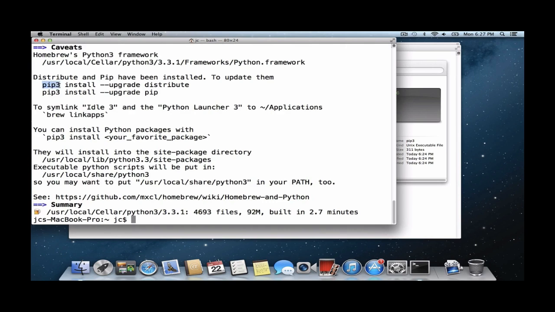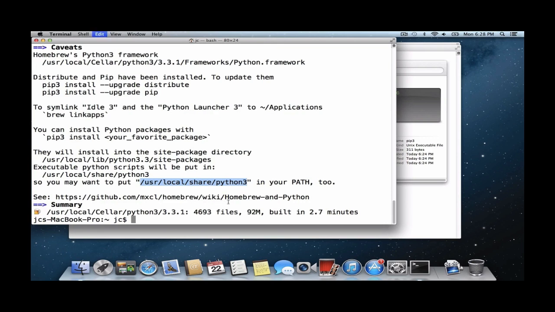So here's pip3, which is the package manager for Python, which is useful for installing stuff. And it tells you can use it like this, and that they will be installed to the site-packages directory, which is located here. And any executable scripts will be put in here. Now, an executable script is something that can be run by the system, and as you can see here, we probably want to put it on our path because, as I said previously, the computer only knows how to find things that are on its path. So if we're putting executable things in here, we'll want this to be on our path.